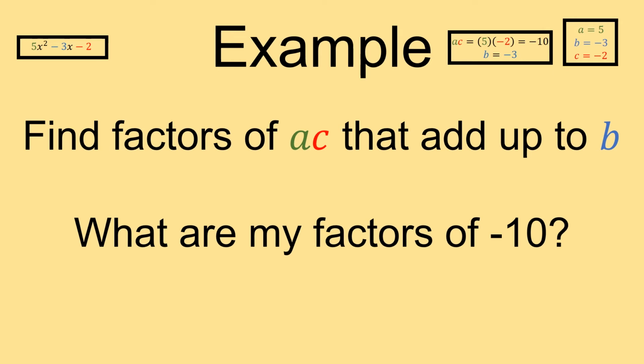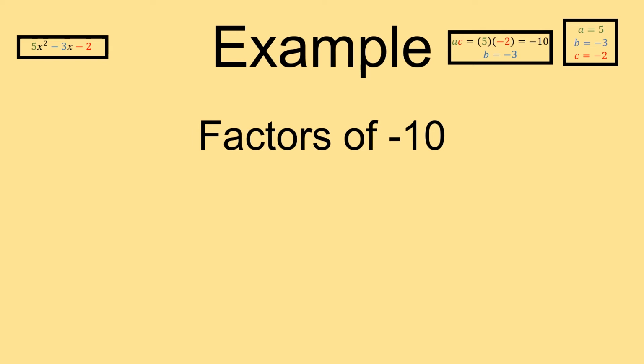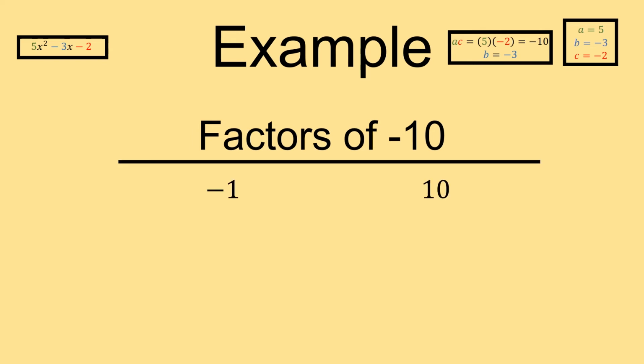So we begin by listing our factors of negative 10. Well, we get negative 1 and 10, but also we get positive 1 and negative 10. Now we think about 2 times what gets us 10? Well, 2 times 5 gets us 10. So to get negative 10, we have factors negative 2 and 5, and positive 2 and negative 5. We continue trying to find factors that multiply together to get negative 10, but 3 and 4 can't multiply by anything to get 10. And then when we try 5, well, we've already listed that, and so we know we're done with our list.